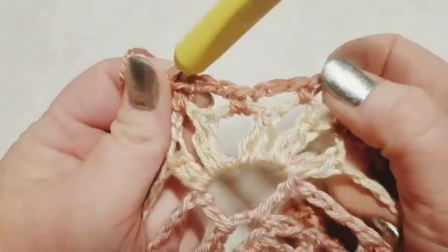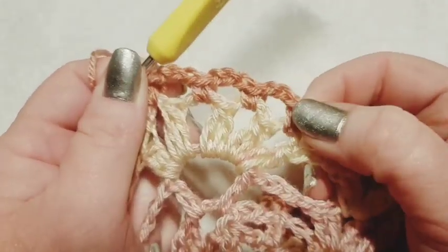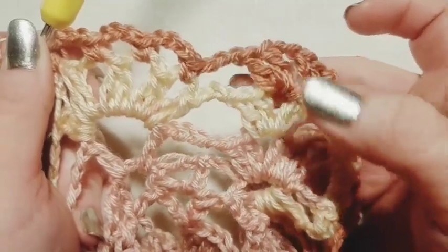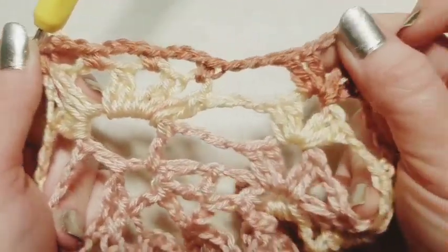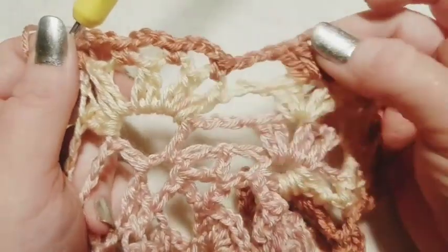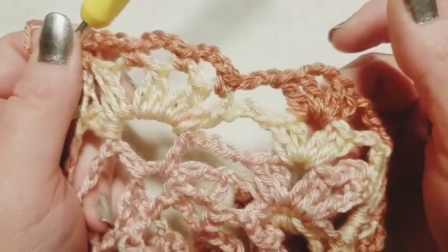So if you stop and take a look at your work, you end up with 3 chain 3s and all of your little V stitches right here. It's like a V stitch to me. All of those are going to be exactly the same regardless of where you're at. You're going to work exactly the same all the way around, corners and all.